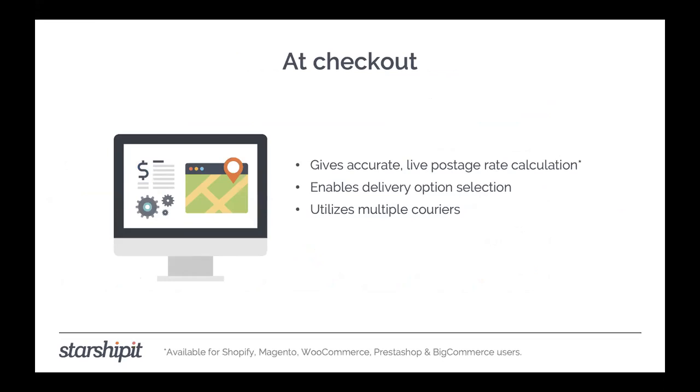So just to give you an idea at checkout, what we can do. There's a couple of different things. We can support your flat rate shipping if that's what you have, but we can also provide live checkout pricing and postage rate calculation, and that's because we have a direct API integration with the couriers. So you don't need to upload any pricing tables from your couriers, etc. We pull all of that through your account number, and that's updated automatically. We also make visible at checkout the delivery options. So if you're only using one service, for example, and then you integrate with us and add 3, 4 more services, that can appear at checkout as well. So you can really utilize and offer customers choice.